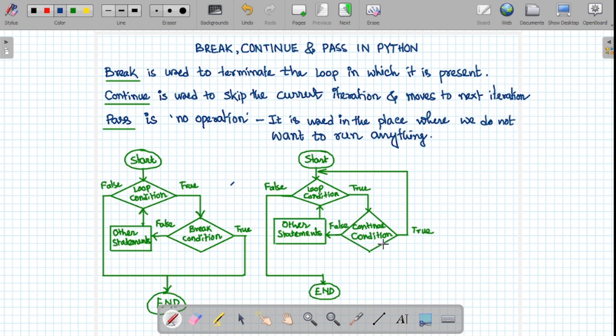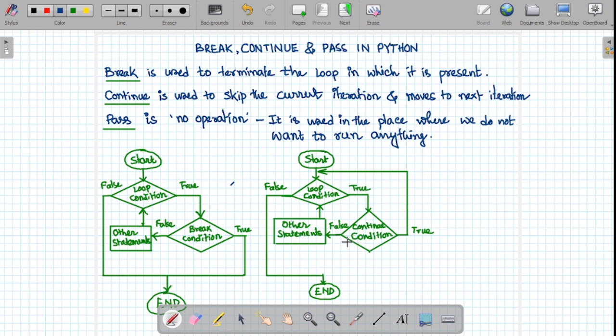So here, if the continue condition is true, then it will not execute the other statements. It will directly skip that iteration and go back to the next iteration for condition checking. The other statements will only work if the continue condition is false.